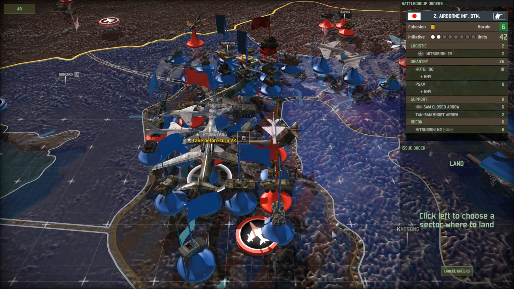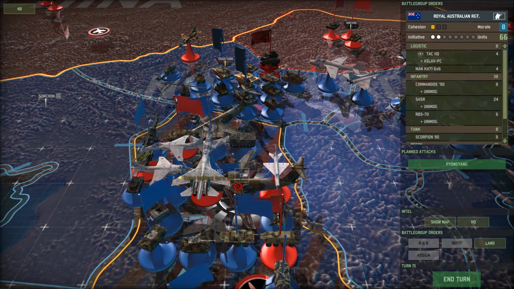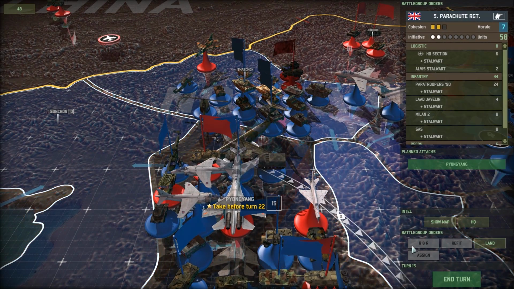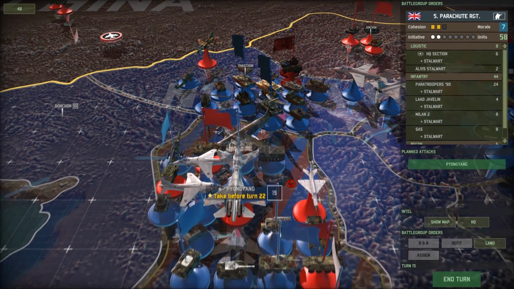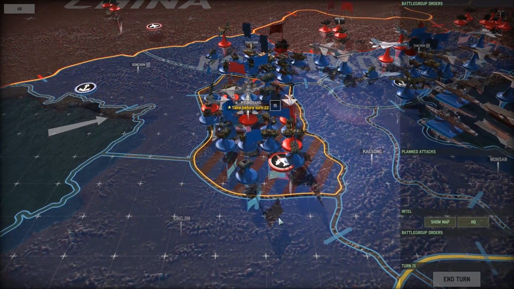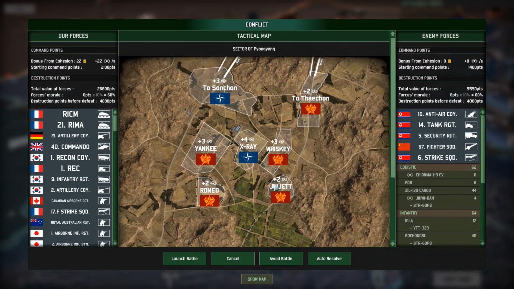All right, there we go. I think we have 5 in total, is it? All right, this should be number 4, and number 5 up here for the final 5th Parachute Regiment for the British. All right, make sure we've got all of our units. Fantastic. All right, Pyongyang is going to have a hard day.